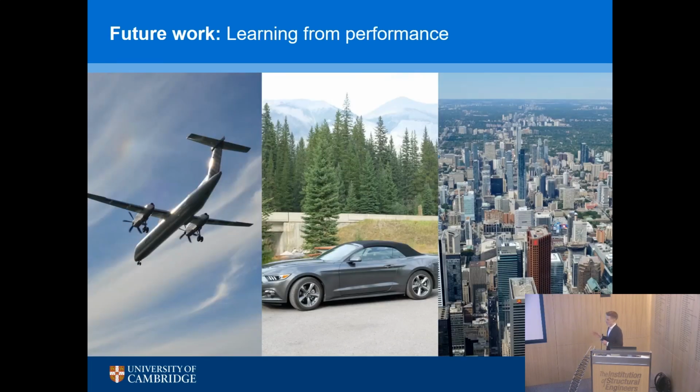The other thing we must do is start to learn from how our structures work. I put 3 images up: a plane, a car, and Toronto. I'm not picking on Toronto, I just happen to have a photo. The plane, if you're Rolls-Royce or Pratt & Whitney, you know exactly what's happening in all of your engines right now. There's a control center which will tell you all the data right now of all your planes in the air. You'll know if it needs to be repaired. You know where it can be repaired, who should repair it. All of that is known.